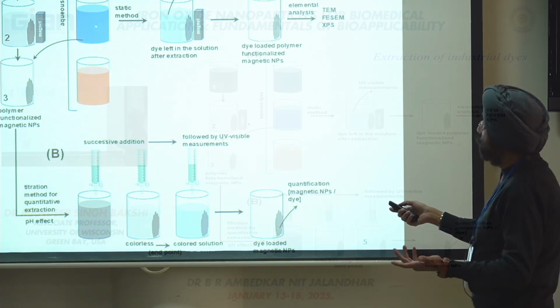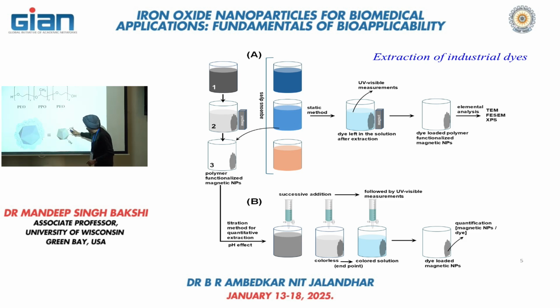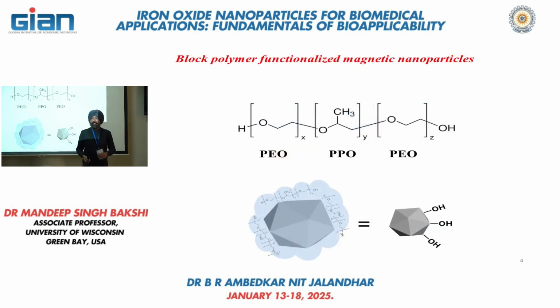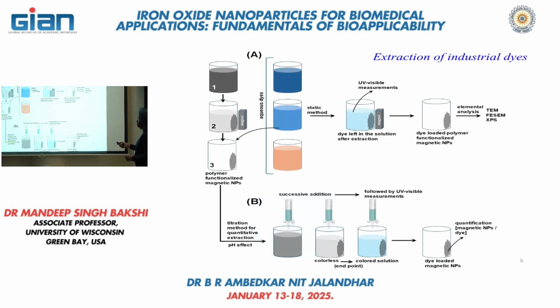You keep them as you could see over here. So I have taken this one. Suppose we are picking this solution, we transfer this solution into the container which contains the pure magnetic nanoparticle. You have to keep in your mind that these magnetic nanoparticles are functionalized with OH groups because of the block polymer that is adsorbed on the surface of the magnetic nanoparticle. What happens then, if you keep it some time, eventually you see the dye color is going to be faded away. As more and more dye is going to be absorbed by the magnetic nanoparticle, the dye color is going to vanish.